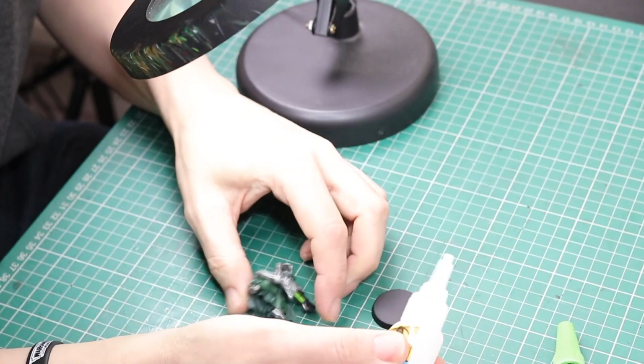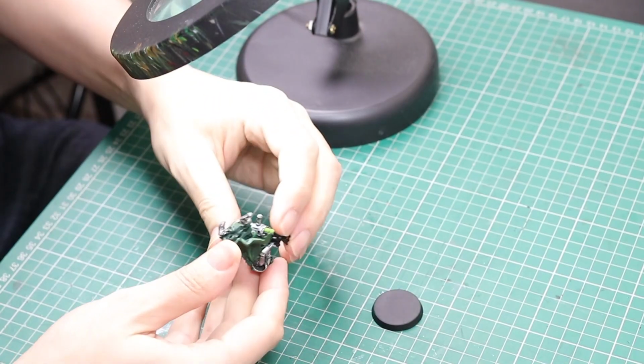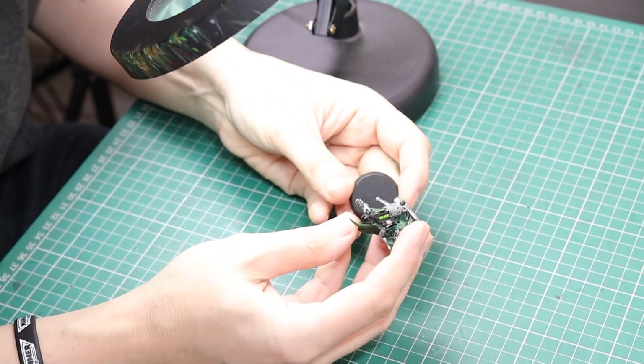At this stage I felt I was ready to glue these onto the bases, so that's what I did, just got some super glue and glued them onto the base.